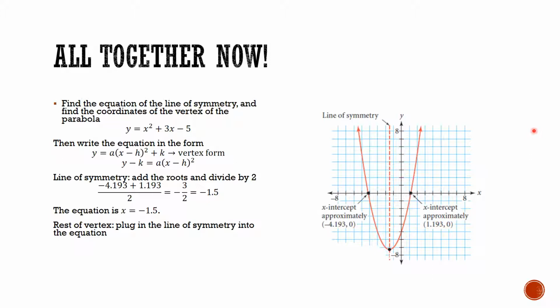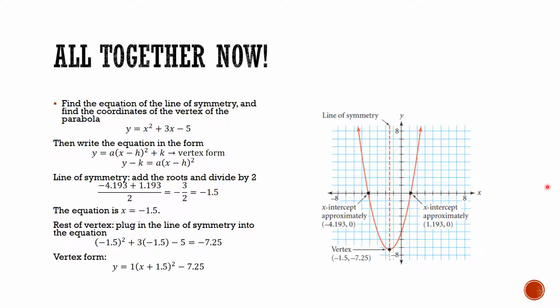To find the rest of the vertex, because that's what we're asking, we got the line of symmetry, check. We want to find the vertex. We know the x value. The x value is right here. X equals negative 1.5, so we got to find the rest. We have to find the y. So in order to do that, you plug in the line of symmetry number into the rest of the equation. So negative 1.5 squared plus 3 times negative 1.5 minus 5. Plug that into your calculator, you get negative 7.25. So this right here, this point, is our vertex. Negative 1.5, negative 7.25. So now we can see that we move to the left 1.5 and down 7.25.